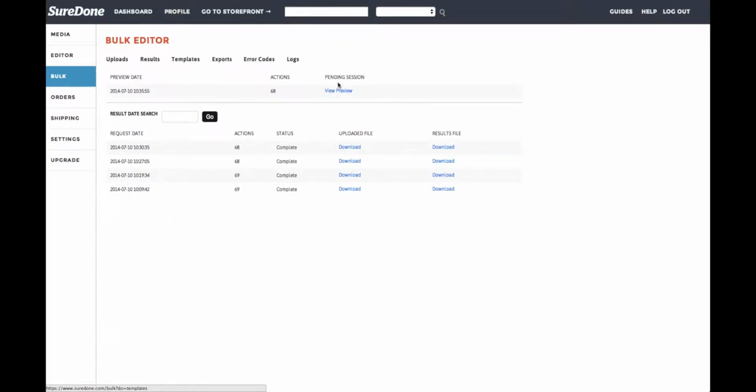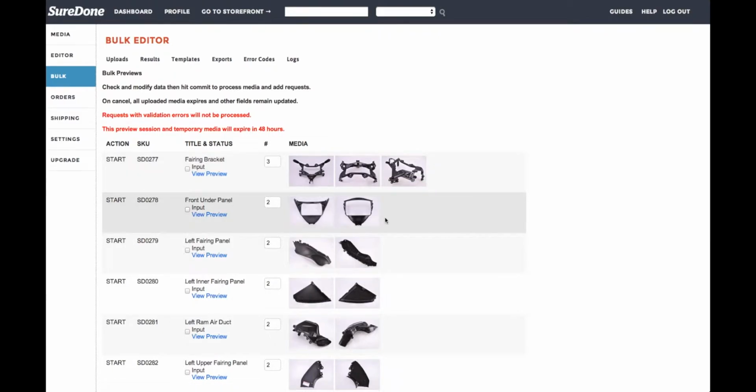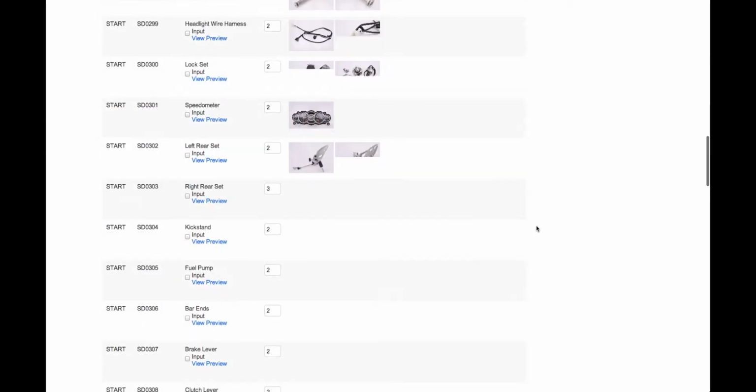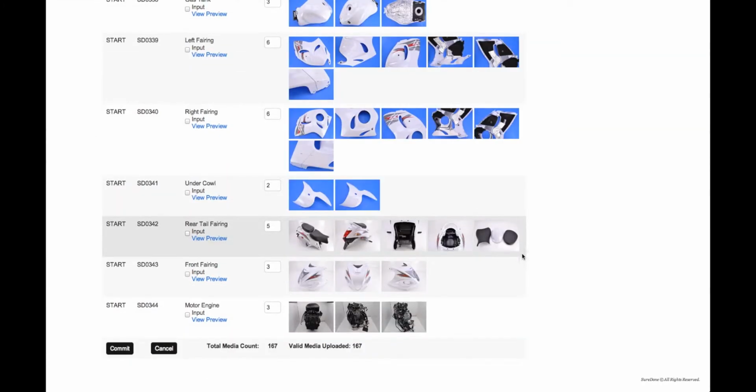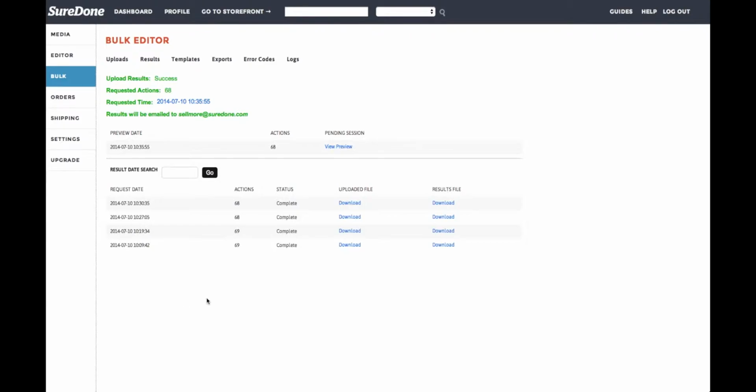In an example like this with images, all you're doing next is confirming the count for the pictures of all your products. Confirm the data looks okay. Once you've checked your work, click commit. If you've uploaded enough data in your sheet, you've now created listings on eBay, Amazon, your storefront, and more, and images in one upload. We're built for the modern web.